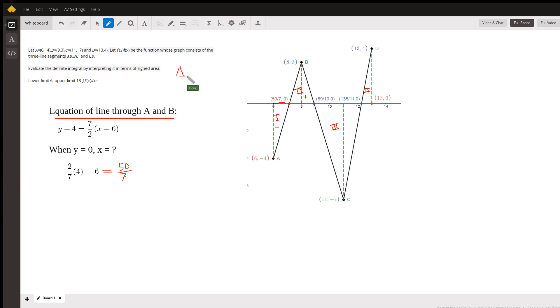So for triangle 1, the area of triangle number 1 is 1/2. The base is the distance between this point and this point. That's right minus left, 50/7 minus 42/7, which is really just 6, times the height, which is this distance right here, which is 4. But we treat that as negative, because the area or region is below the x-axis.